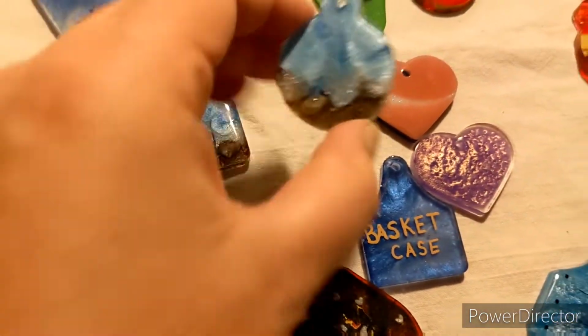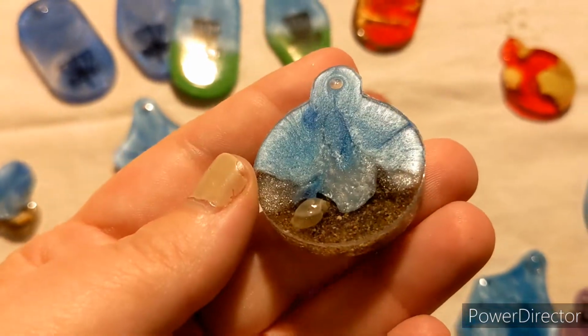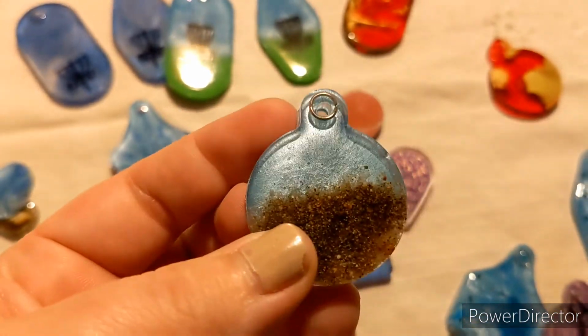I just love using found items, but I'm trying to figure out how to make waves. We'll see how it goes.